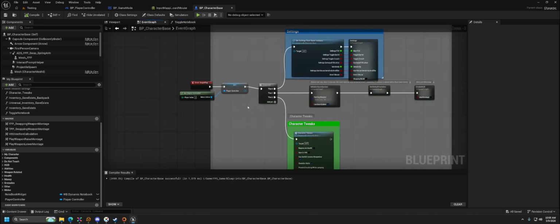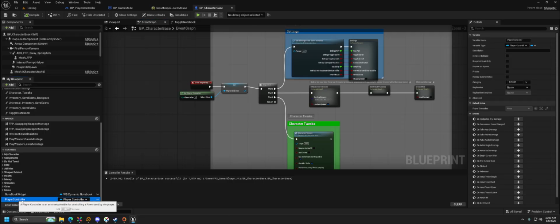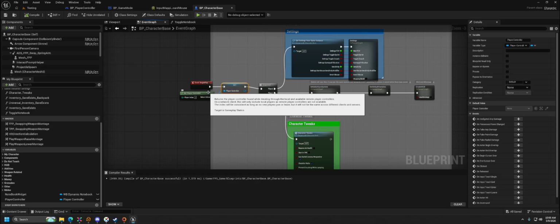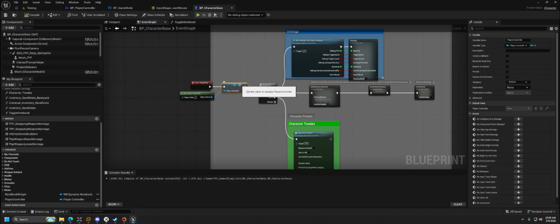So on the event graph, you still need to get a reference to your player controller. Now, if you're using an asset, check to make sure that you don't already have a reference. You might already have one somewhere. If not, then we're going to use the player controller variable we used, drag it in and hit set, connect it to your event begin play, drag off player controller and type in get player controller. That's all you need to do for that. You'll know if this is right or wrong because this will only connect if you select player controller. If you selected yours, like the BP player controller in this case, it will not connect.